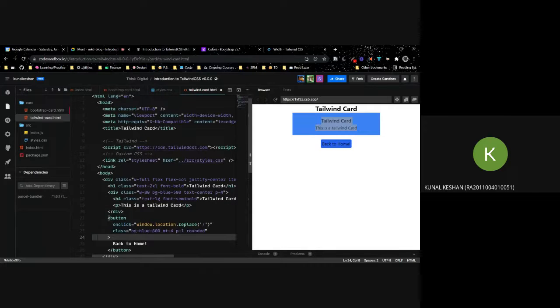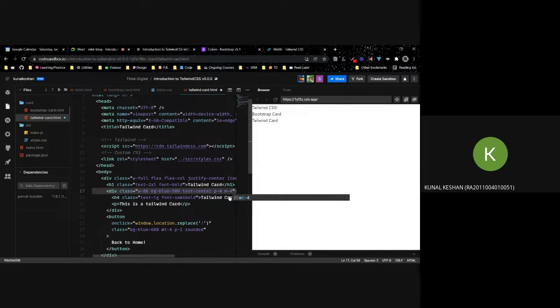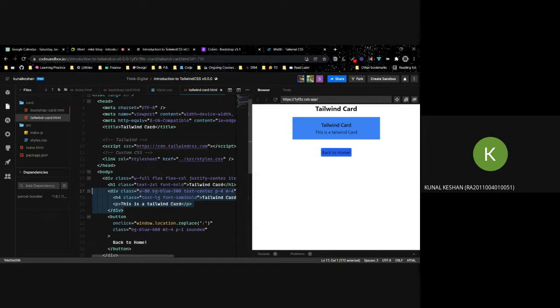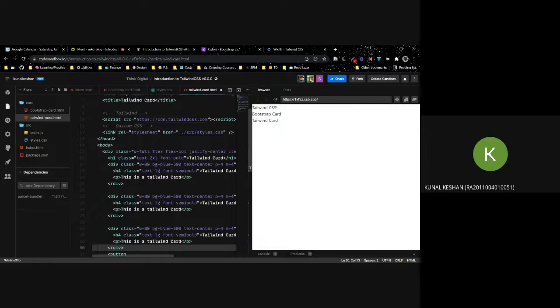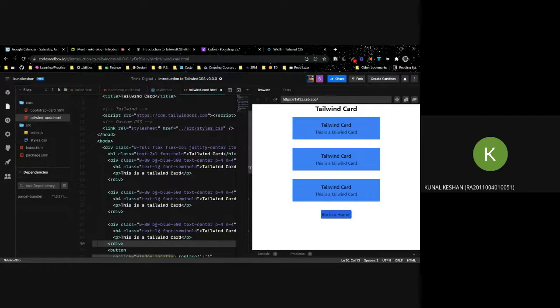The great thing is you can think of this particular box over here, this card that we just created, as a component, right? So if I just take this piece of code, I can reuse this anywhere. So the same styles get applied over here.